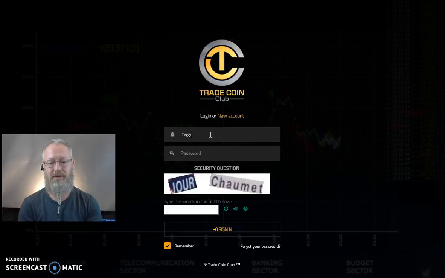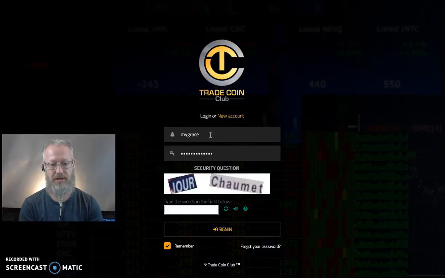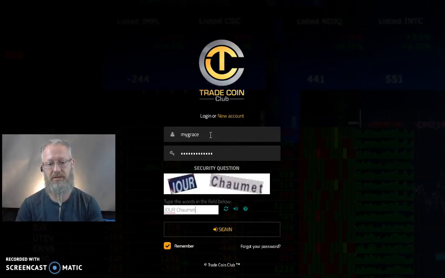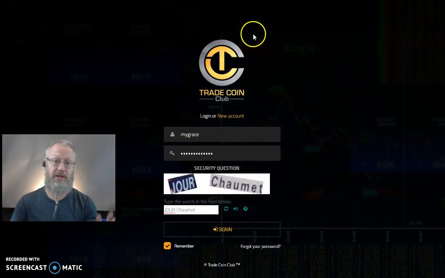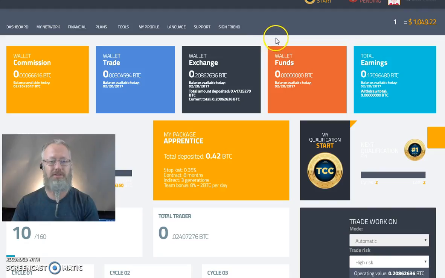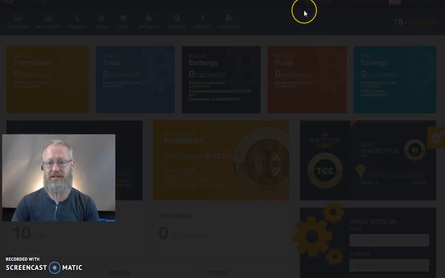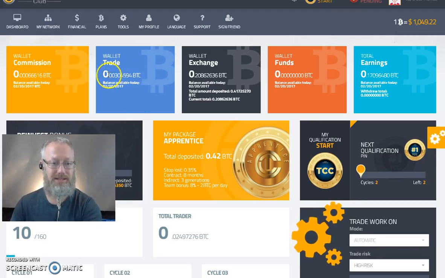So I'm going to log into my daughter's, and the first thing that you're going to do is you're going to double check that you actually have enough to transfer. So that being said, as soon as we log in here, I am going to X out of this little pop-up that comes up. In fact, as you can see, there is at least a minimum of 0.003.